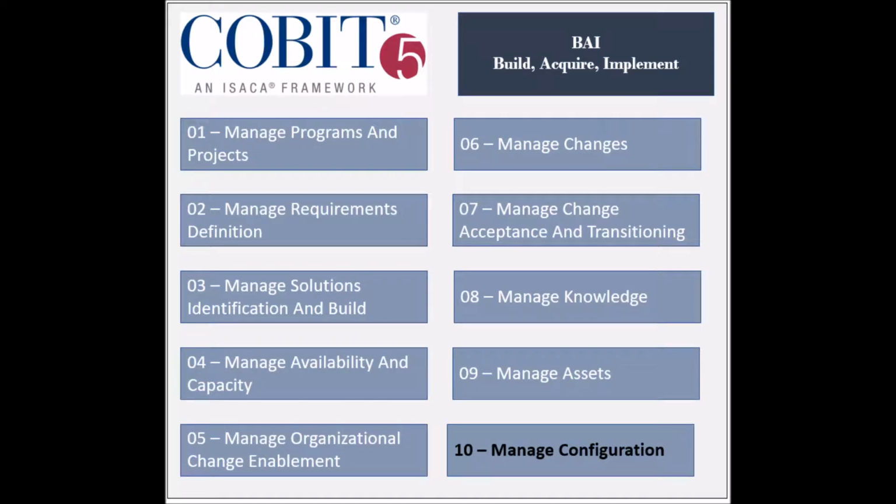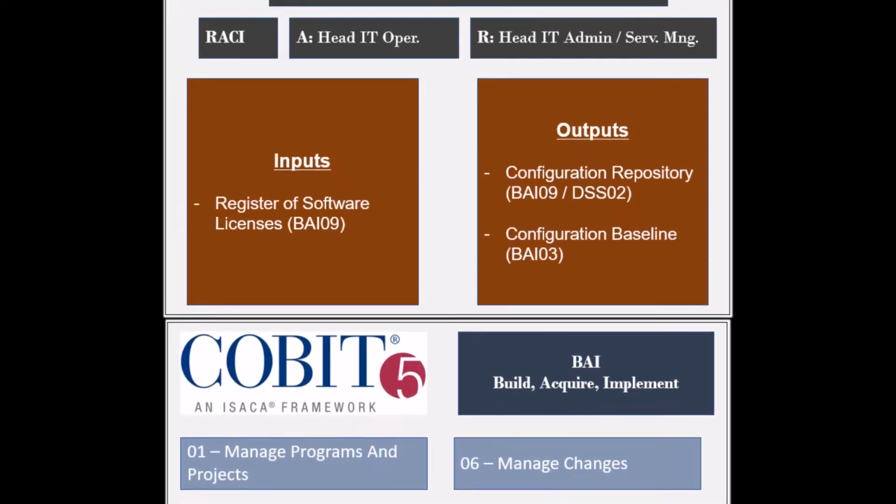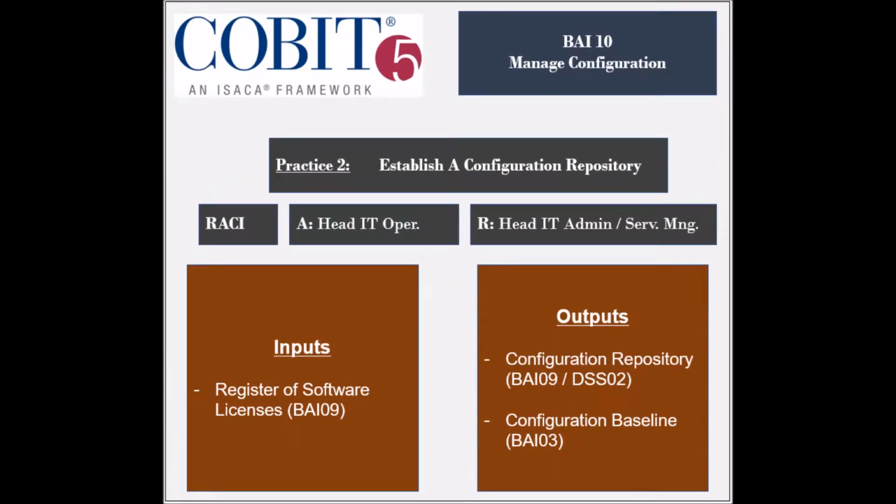The 10th and last process of the build, acquire and implement domain, called manage configuration, has 5 practices. The second practice is to establish a configuration repository and baseline. The entities responsible for this practice are the head of IT development, the head of IT administration, and the IT service manager. The entity that is held accountable is the head of IT operations.